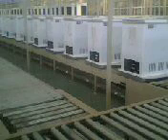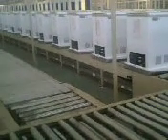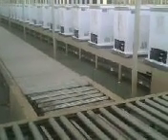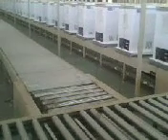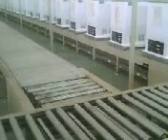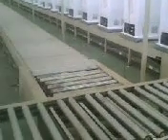Here is the cabinet freezer cooling performance inspection line. This section has a total of six lines, H9, with a capacity of 36 cabinet freezers. When H9 is full of cabinets for inspection, the workers will insert the detector into the cabinet freezer or refrigerator compartment and then start inspection.